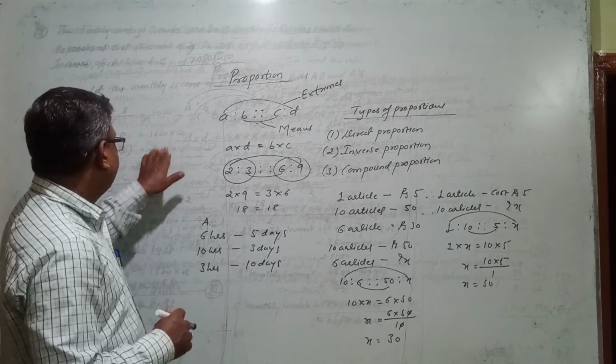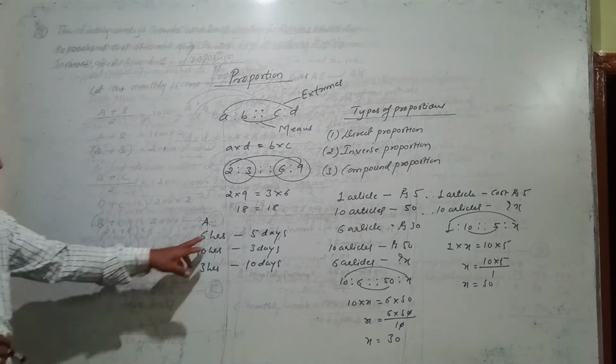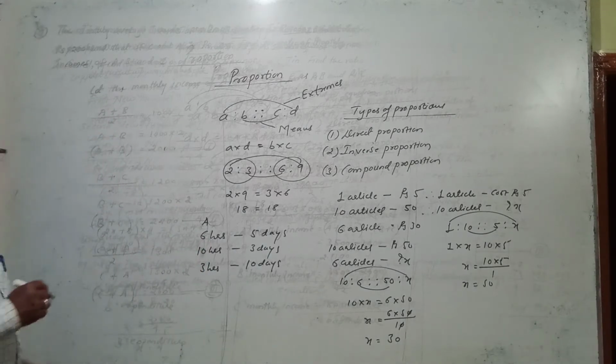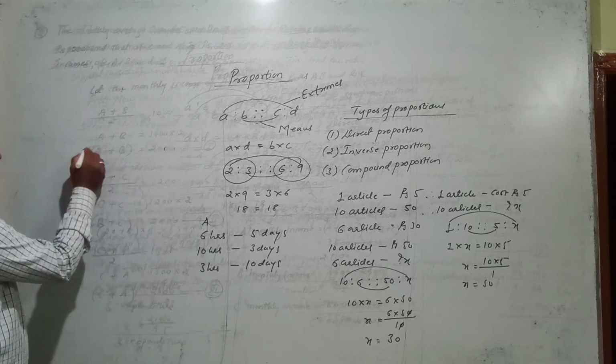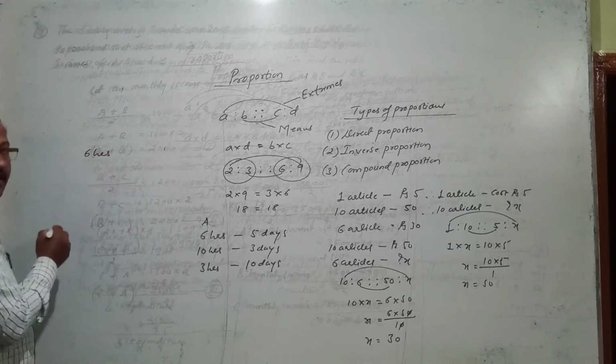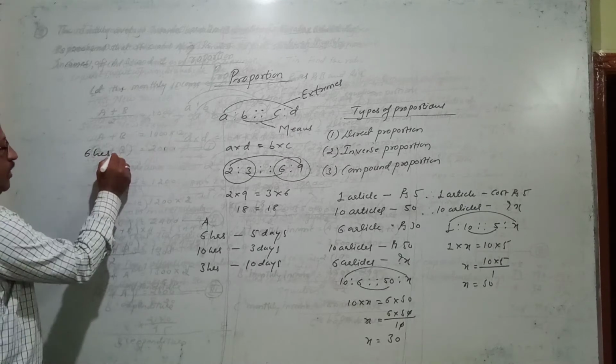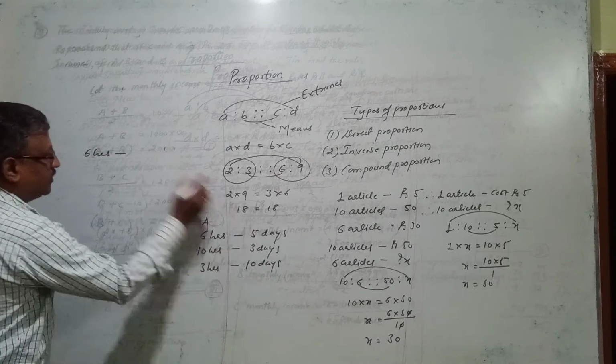So to solve this, what I have to do, first you have to put the equation. So how do you put the equation here? Suppose for how many hours? If you work 6 hours daily, to complete that work, we know how many days are required?